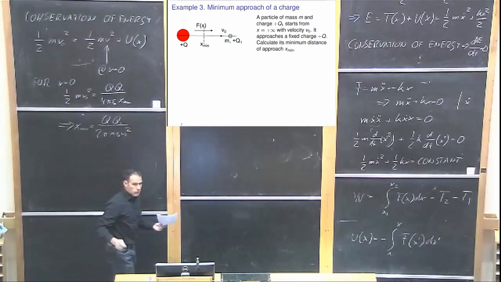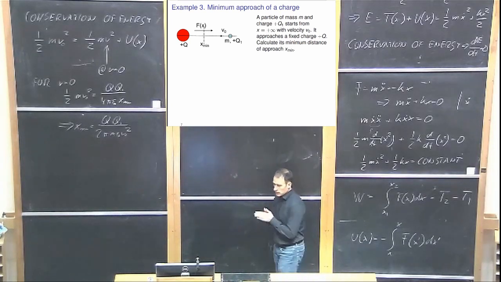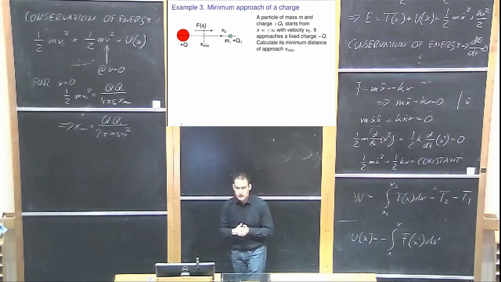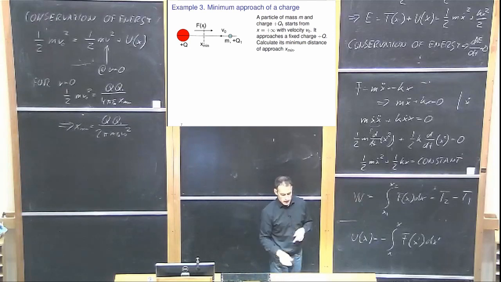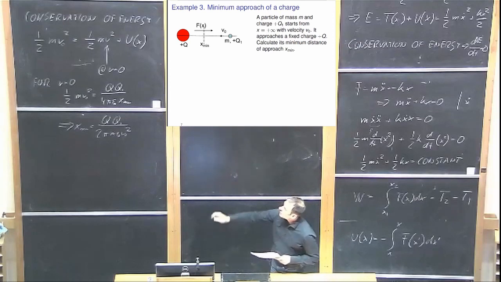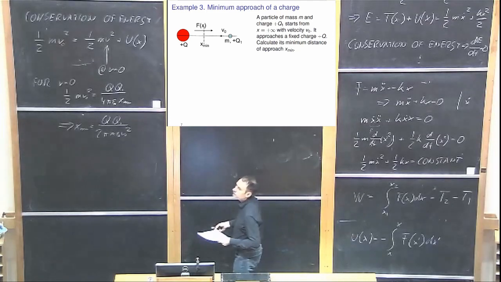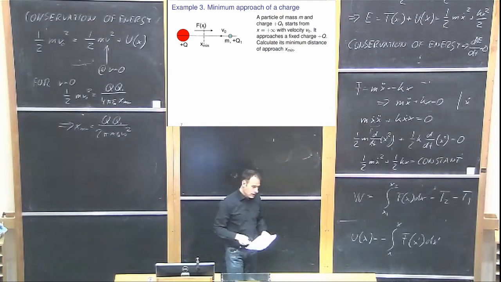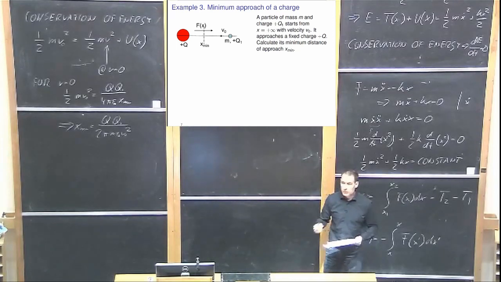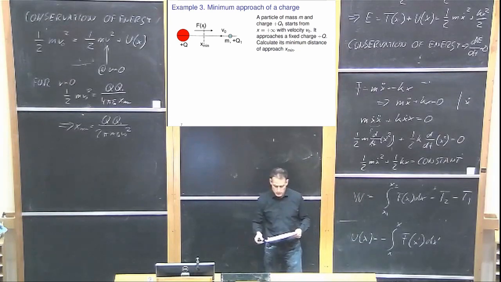So we've worked out the minimum approach for the big charge, the red charge, when it's fixed in space. The prelim question was when the charge Q1, the big one, is not fixed, so it can move around. Is that more difficult? Well, not really. You can use the center of mass frame. We'll come to that in one of the next lectures to solve the same example, and that was expected in the prelims question.